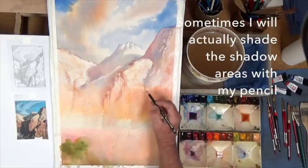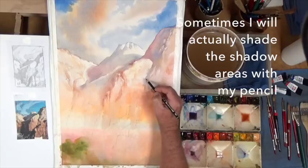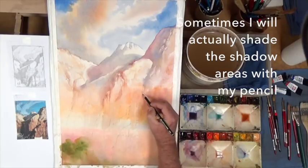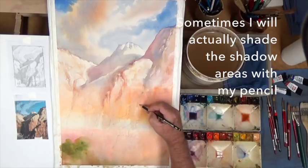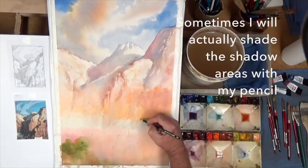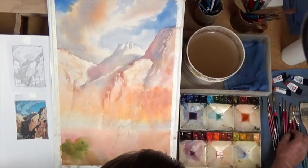Now sometimes what I'll do to remind myself where those, especially the cast shadows are, is I'll go ahead and darken them in. Because once I lay the pigment on this, this pencil mark will be covered up. And I don't want to make a pencil mark except for where I need those dark darks. So let's start working on some of that then.